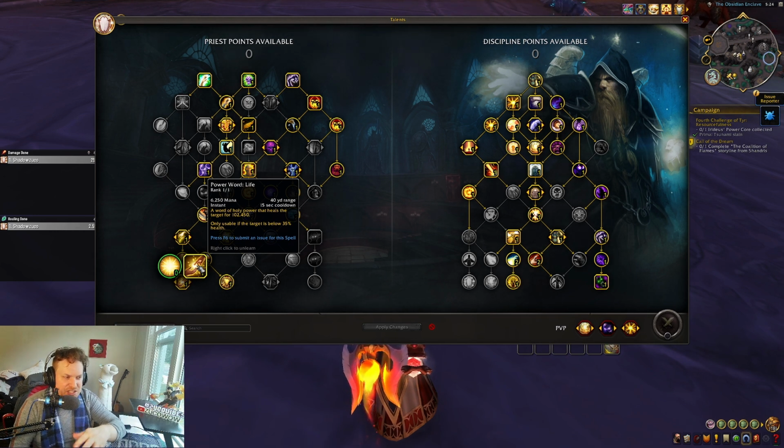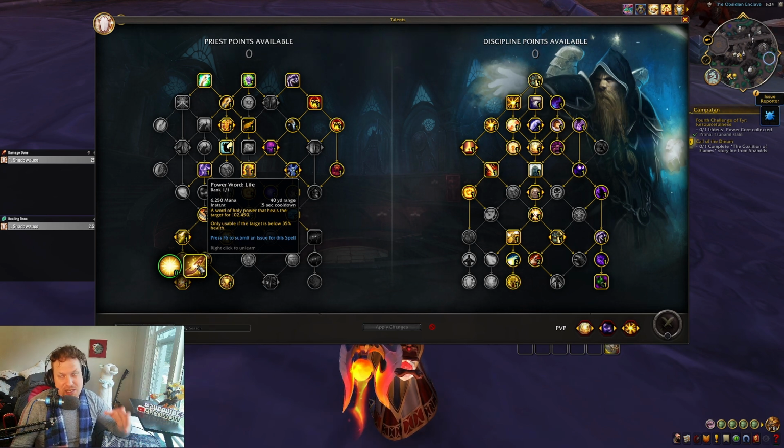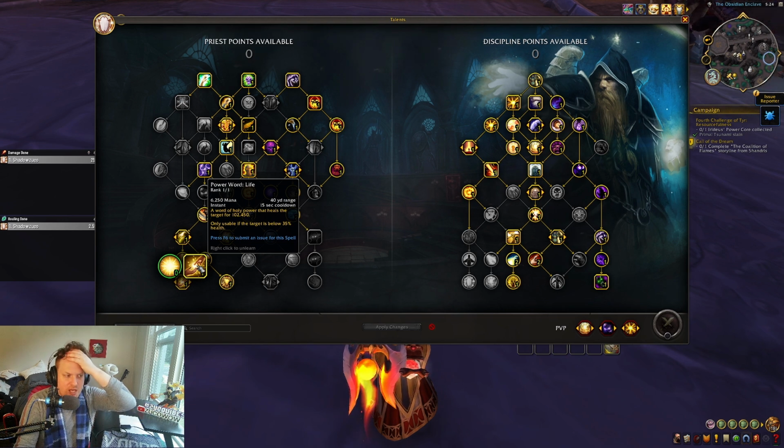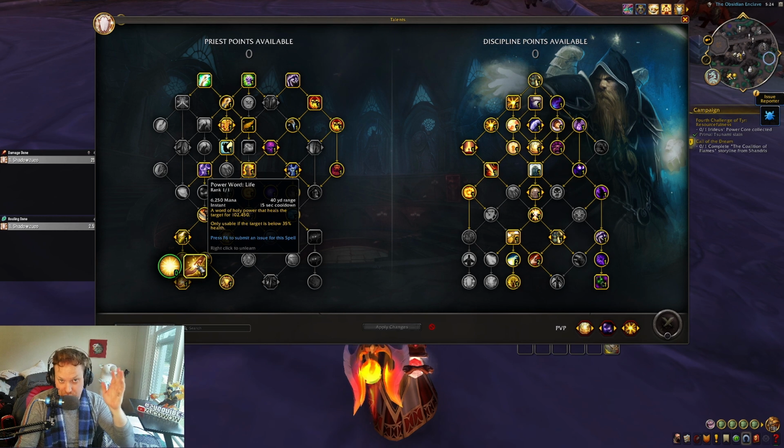Like way out of execute, you wouldn't be able to use it, or you would use it and then you wouldn't get the reduced cooldown because they wouldn't have been in execute. So that's never going to happen anymore. So it's now just a solid 15-second cooldown, and it's an execute heal. It's really strong. I like the change that they made here. I think this is really, really good.